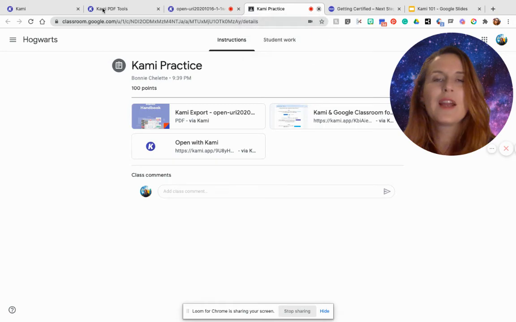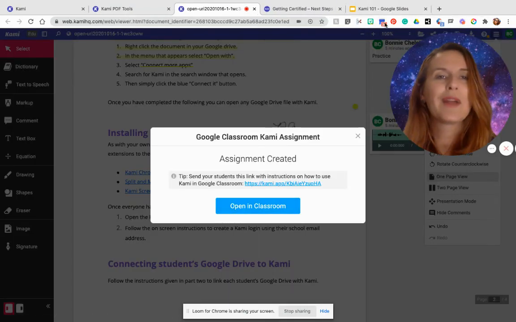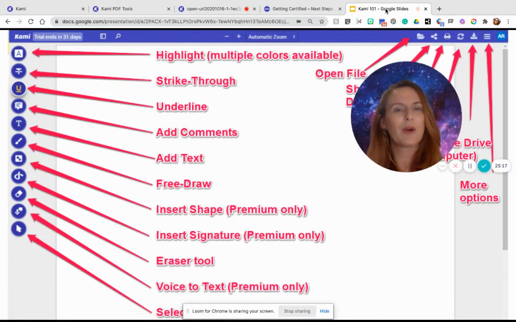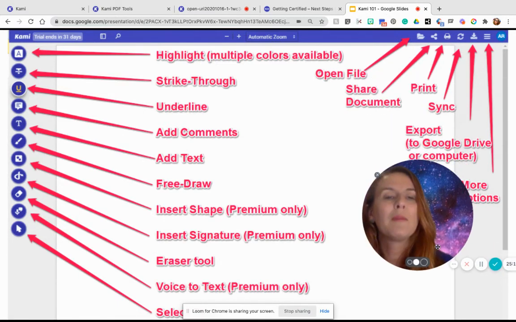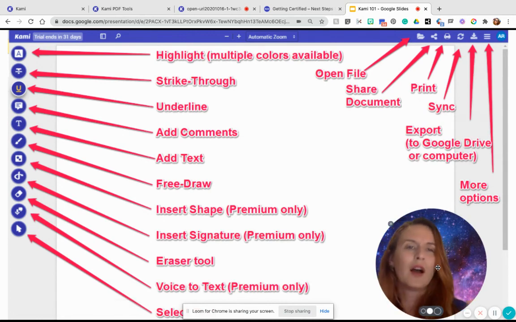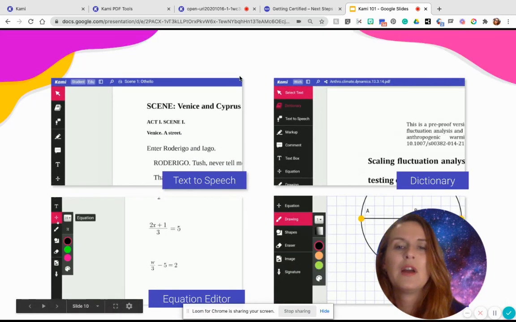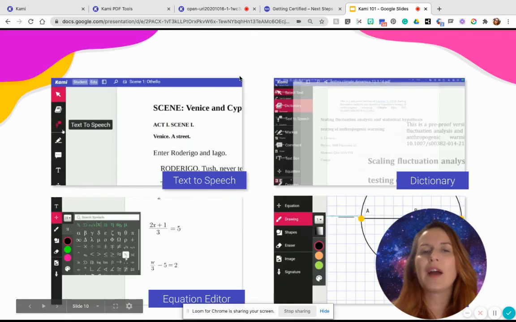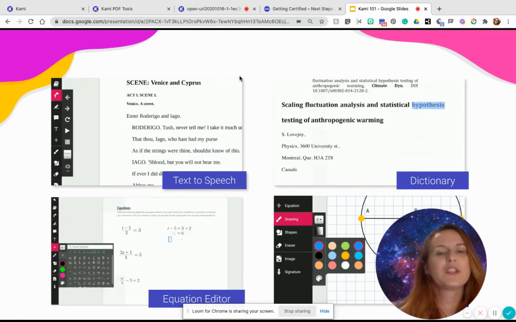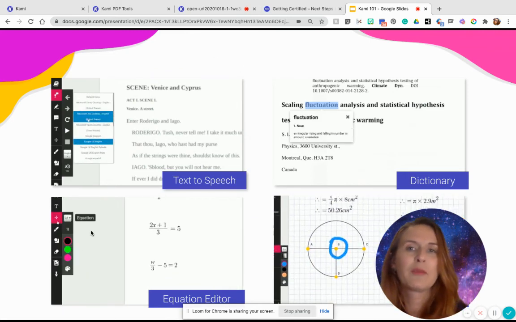All right. So that's it. I know that's a lot, but it's super simple at the same time. Feel free to refer back to this if you're like, what was that button for? This is all right here waiting for you. I also have some GIFs built in here. So if you forget where the dictionary and the text to speech are, it's all here. You can refer back to it.